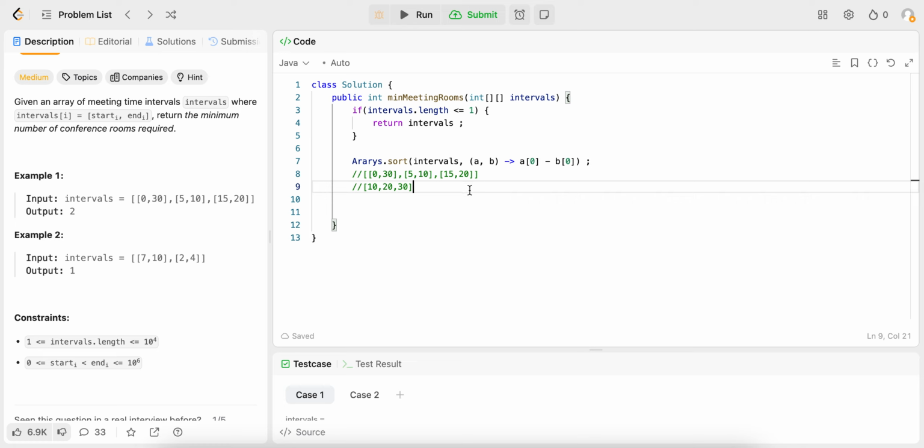By the way, we'll go and see how sorting by the second index will help us by using a priority queue here. But anyway, as we already spoke about this, we'll sort, and then what will we do?